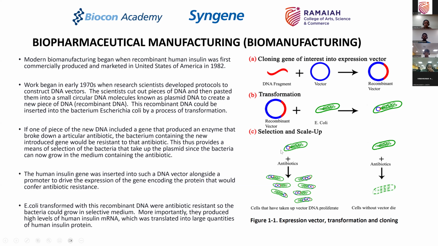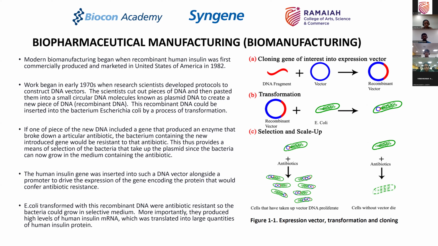What does that allow it to do? It allows this E. coli to multiply because it has got this modified DNA vector, which allows it to grow in the antibiotic solution. The cells which are without the vector will naturally die because they are in an antibiotic, but the cells which have the DNA vector will survive and multiply. And that is the whole process of how it is done: the recombinant vector is inserted into a medium. E. coli is one of the microorganisms which are used. There are other microorganisms which are also used.